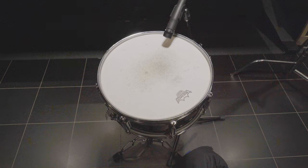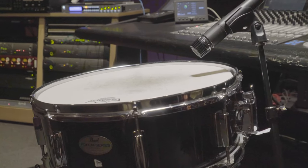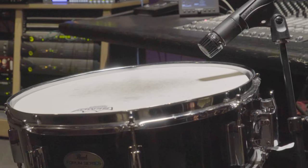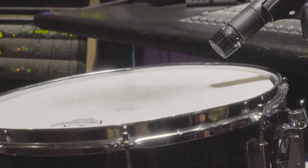I'm going to place the top snare mic about an inch and a half off the surface of the snare, aimed slightly towards the center. Here's another angle of the top mic. Something to keep in mind is that I'm using short stands because drum kits tend to be very cluttered, and you don't want to increase the clutter by using big, unwieldy stands if you don't have to.